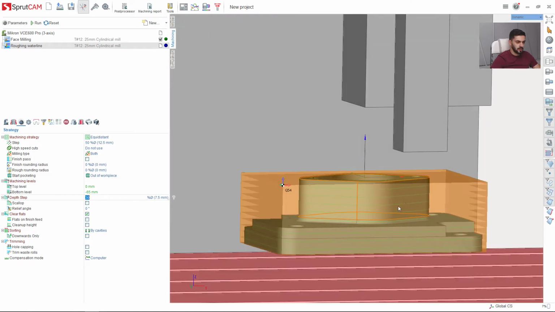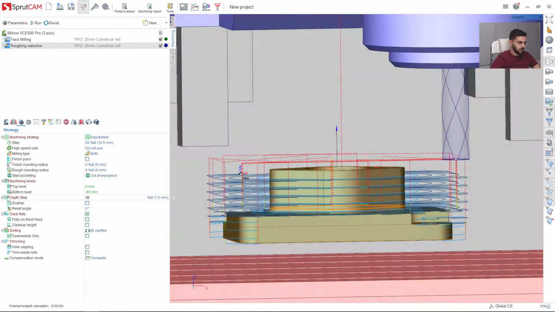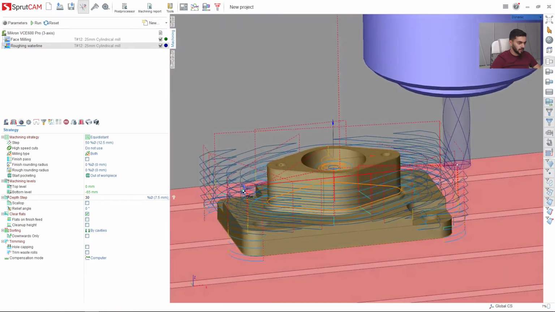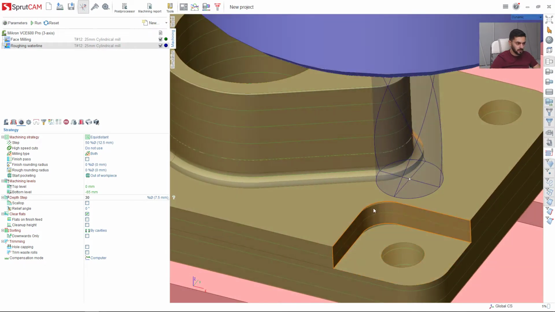As you can see here, we have the scratch of the toolpath. I will just recalculate. Here's our new toolpath. Also, we can see that here we have some rest material in these corners because the tool diameter is bigger than this radius.